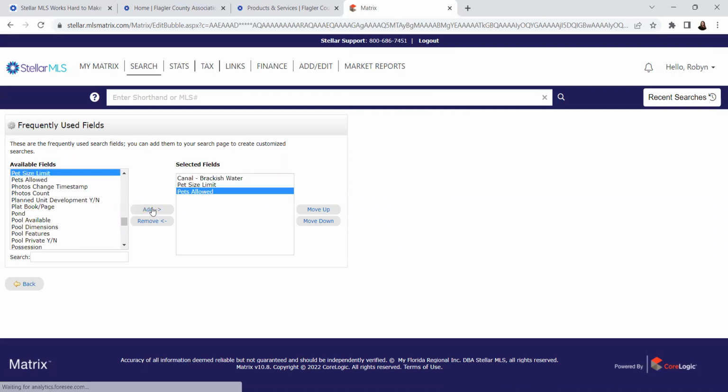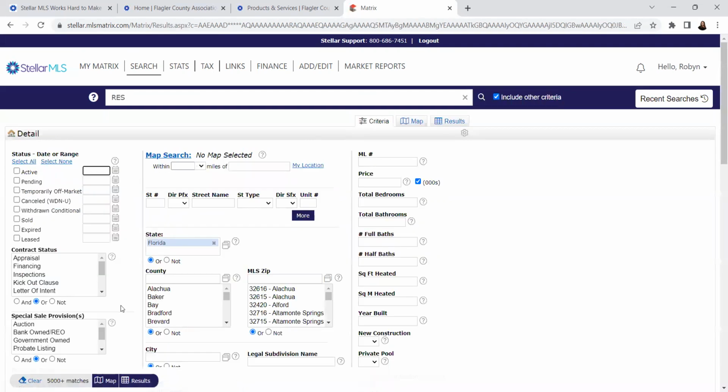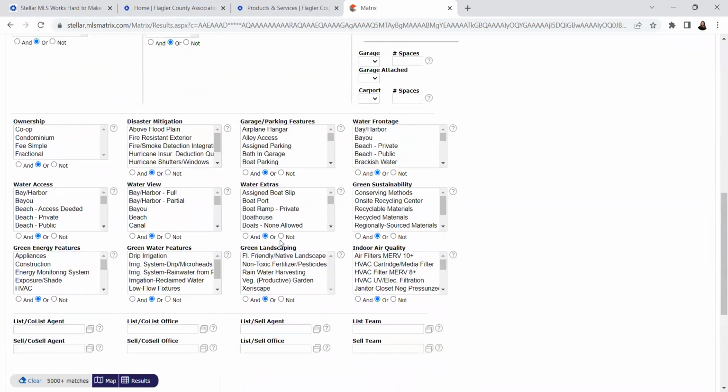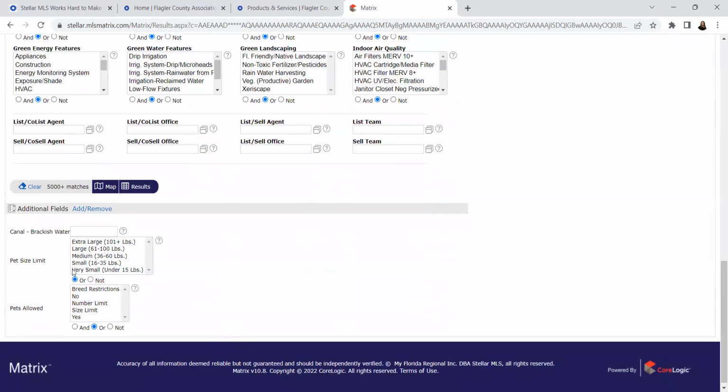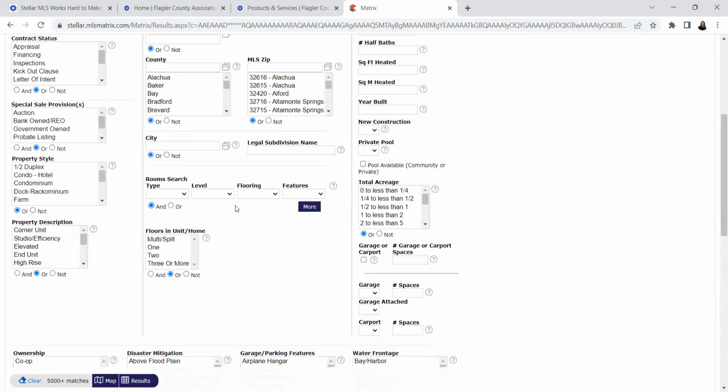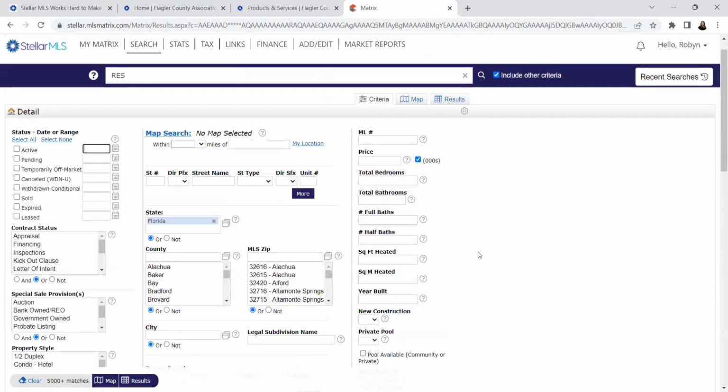I'll just go with those 2. So you put those 2 over there. And so now I've just added them. So if you go back, they show up down here. Okay. And you can remove them if you want. I usually have to end up putting a lot of extra things down here, because especially when it comes to condos, there's not many things up here.